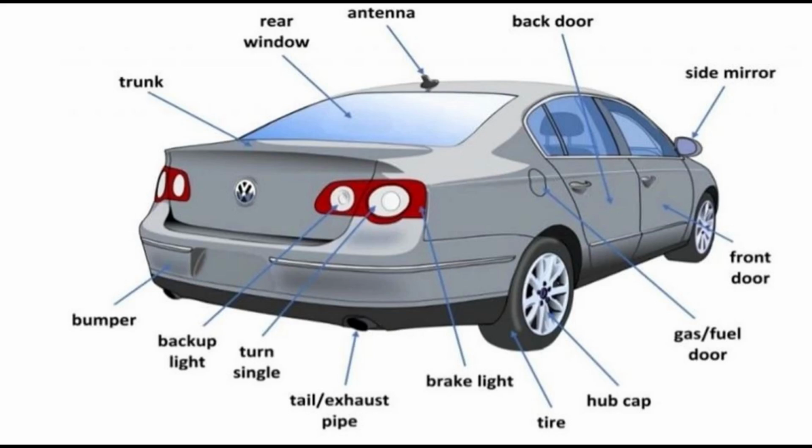Traction and performance. Tires. Car wheels are composed of rims and tires. The rim provides structural support to the tire and creates an airtight seal between the rim and tire. This seal allows the tubeless tire to be inflated with compressed air or other gas, providing a safe, comfortable ride on the road. Its main function is to provide traction and grip on the road surface, enabling the vehicle to accelerate, brake and turn efficiently.